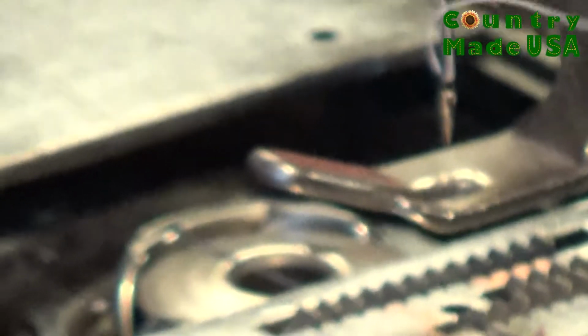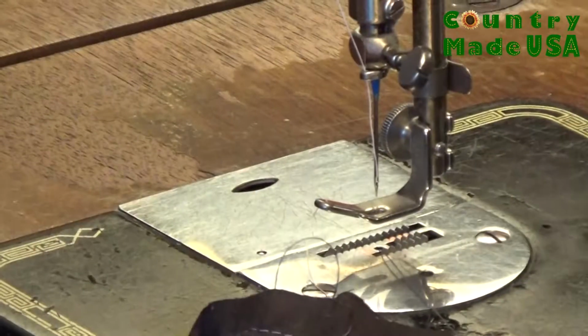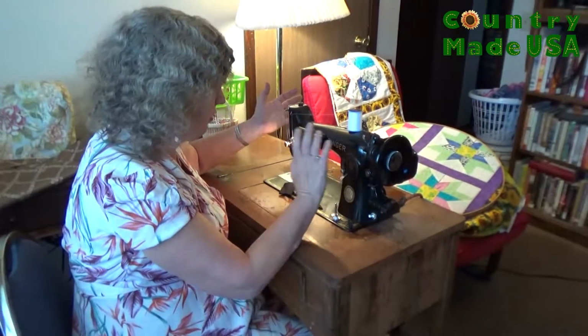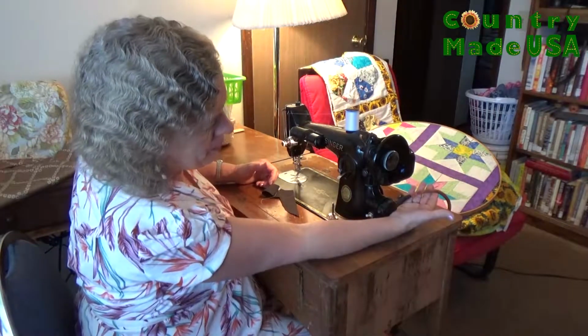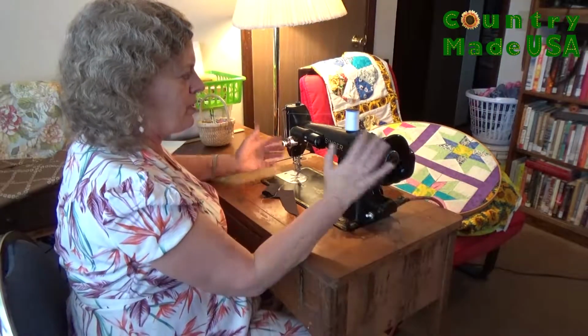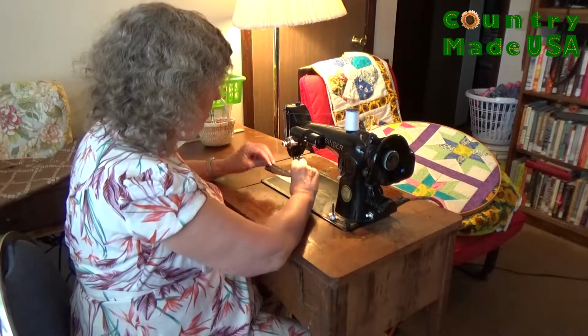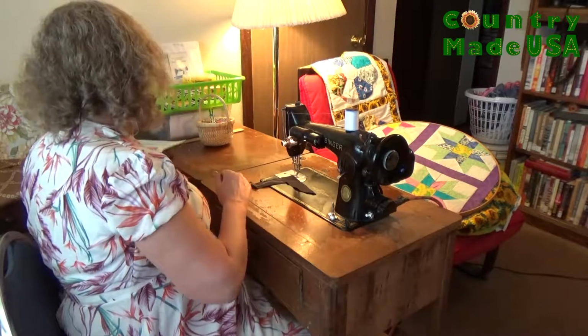See, now when I pull it, it's staying right there. But this is my favorite machine. I don't have any problems with it. It has all metal parts. I don't think I've ever replaced anything on it except my husband replaced the cord. But it's a wonderful machine. And as you can see, it's sewed pretty much the same, even though that was unthreaded.